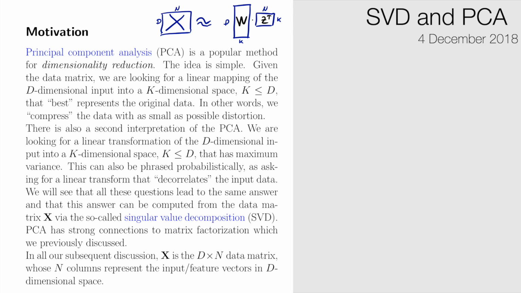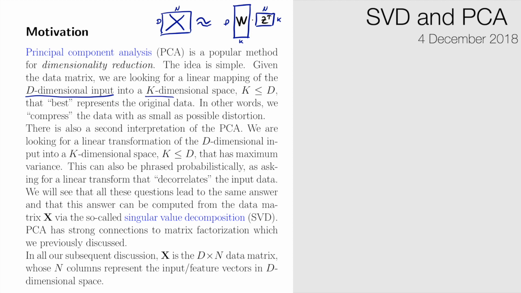The data set is X, and again, we have d-dimensional input points, the columns of X. We want to project them into a lower dimensional space. Because we think D is still too large, can we find a much smaller dimensional space with fewer features, which has similar properties as the original data set? So I want to replace my D features by K features, with K much smaller than D. Let's see if we can do this.